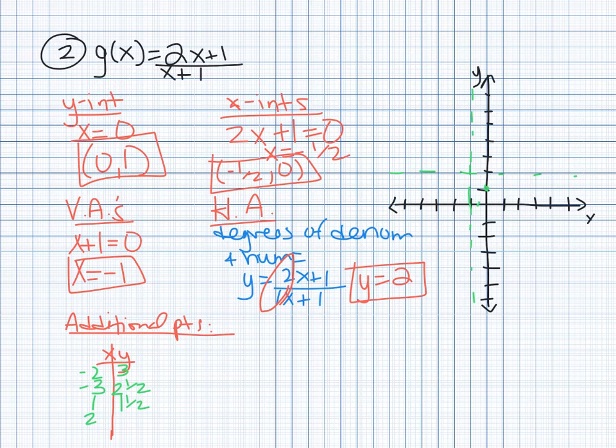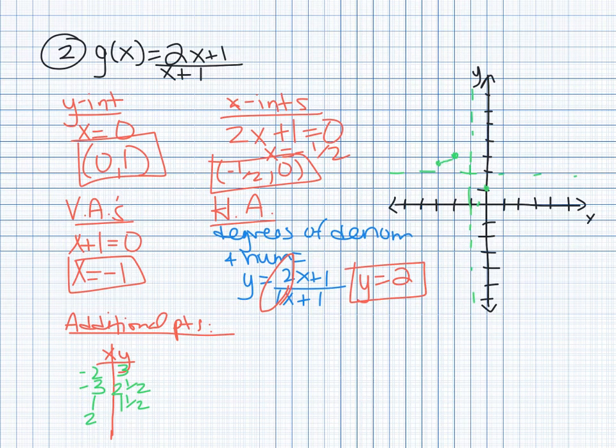Actually, what you're going to find is at 2, you end up getting something like 5/3 or something. So you get more and more fractions as you go along. So I'm just going to stop here. I'm going to draw the points I have. I have one at (-2, 3). I have one at (-3, 2.5). That's all I really need there.